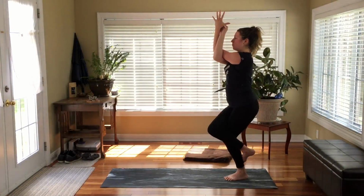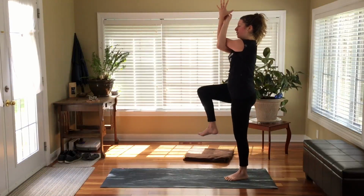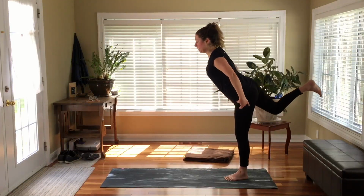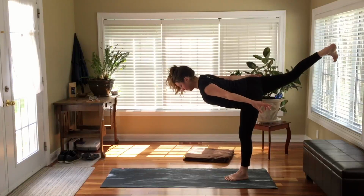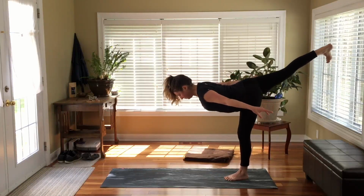Keep your gaze on that still point, strong in the left ankle as you straighten the left leg, bring the right knee up. Elbows come down, release the eagle arms. Aware of what's behind you as you extend into a warrior three. You're hinging from the hip to lean forward a bit, looking to create a line from the tip of your head to your right heel. Point the right toes down.